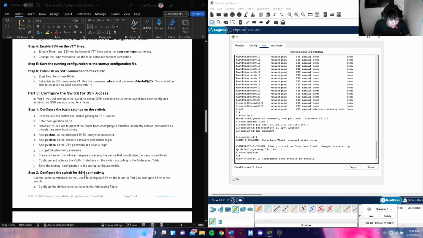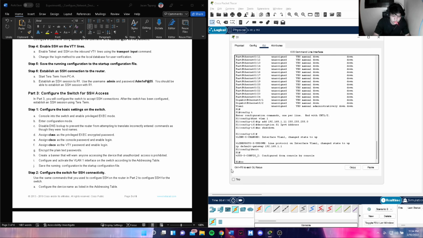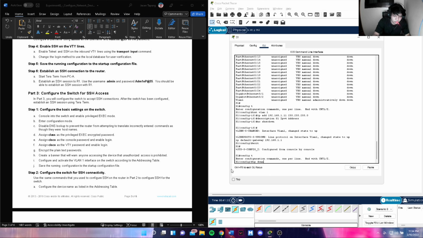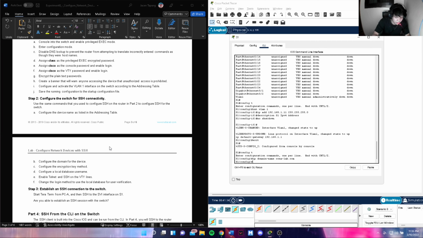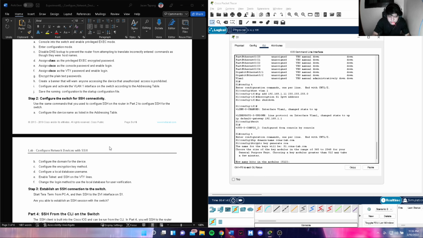So ayan, yung step 2 naman natin, ko-configure natin yun parang sa part 2 kanina. So config t, ip domain-name ccna/lab.com. Then crypto key generate rsa. Then how many bits? 1024.